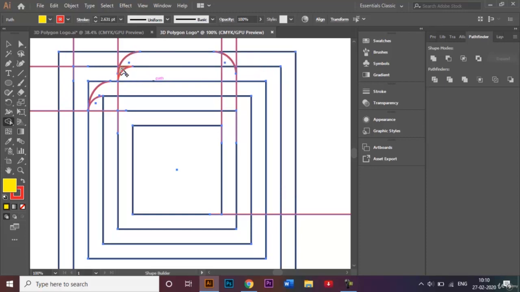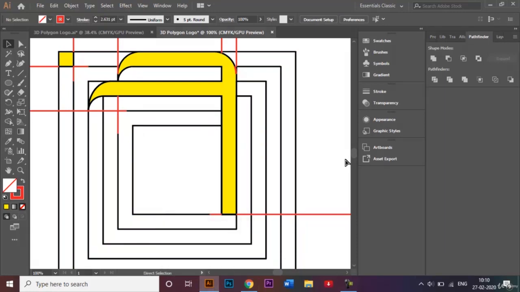So I'll go ahead and combine these shapes together like this and this one like that, and I'll be using this one as well.